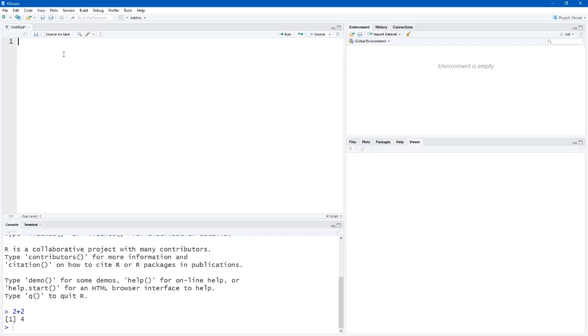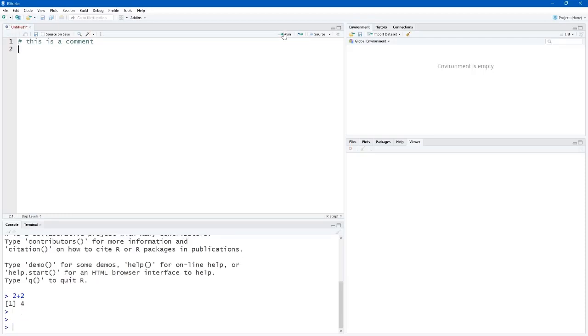So here we just write lines of code. So let's start with something very simple, and that's just a comment. The comments are preceded by a hashtag, and I'm just going to say this is a comment. And if you want to leave comments for yourself as you write code, just leave comments. Anything in that line after this hashtag is just totally ignored. Now we see a number 1 there. That's our first line of code, and to execute that line of code, as long as I'm anywhere in this line, I can just hit the run, and that will execute that line of code. Now it's totally ignored by R because it is preceded by this hashtag.